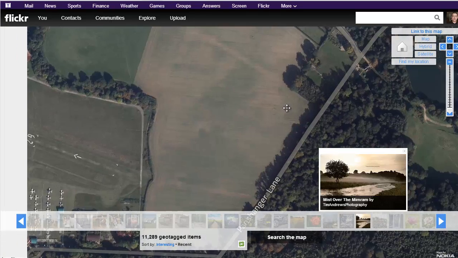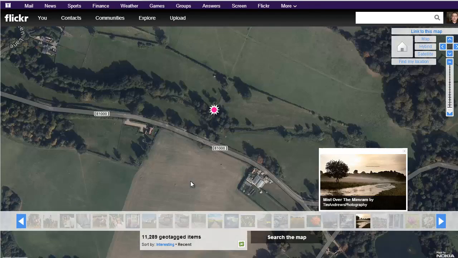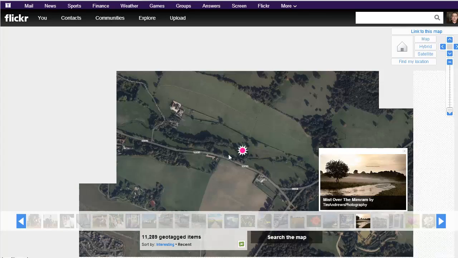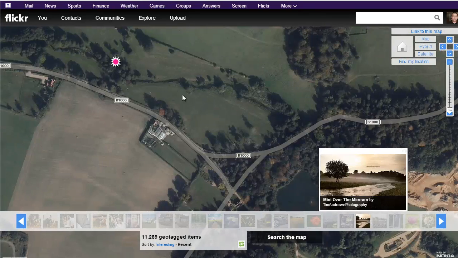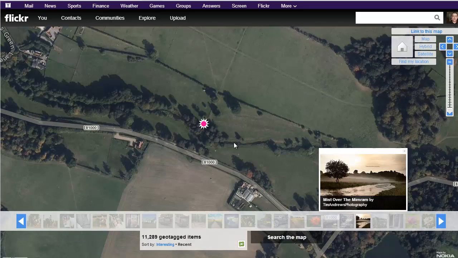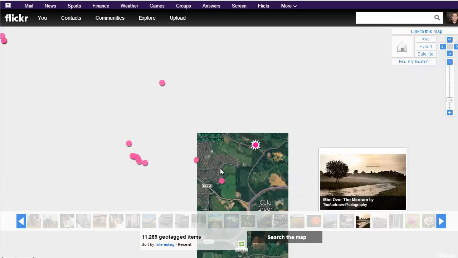But looking at the area here, it's actually not that bad. A little aerodrome place there by the looks of it. And then if you wanted to, you could go to Google and get the route here, or use your sat-nav.